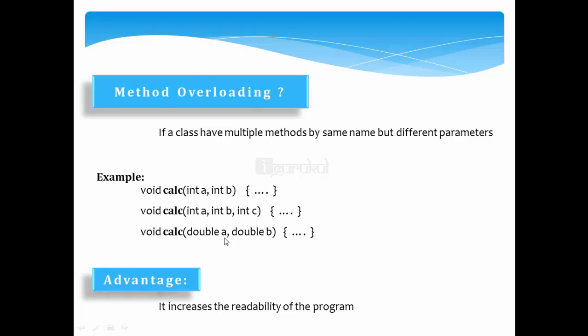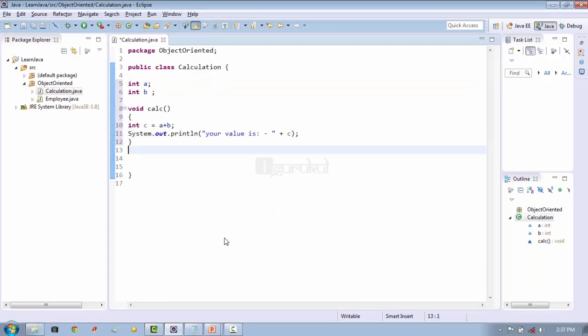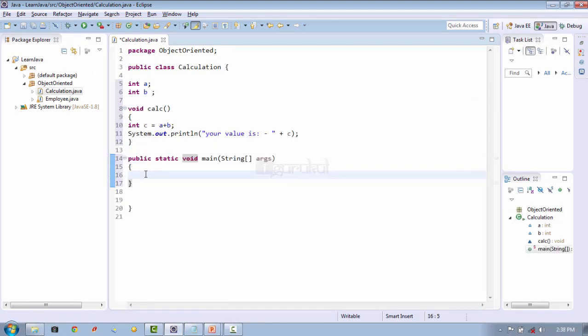Go to your Eclipse, create a program. Let's take two integers right now. We have created our class successfully. Now to access these variables and function, I need to create a main method. So I have created a main method and I will be creating an object now. Class name, that is Calculation. Give a name to your object. Mine is C1. See, we have created our object successfully.